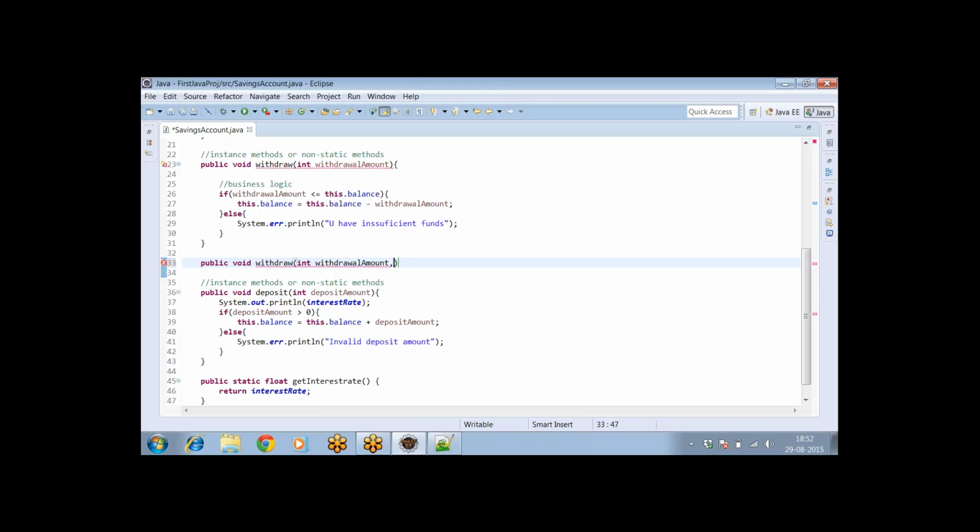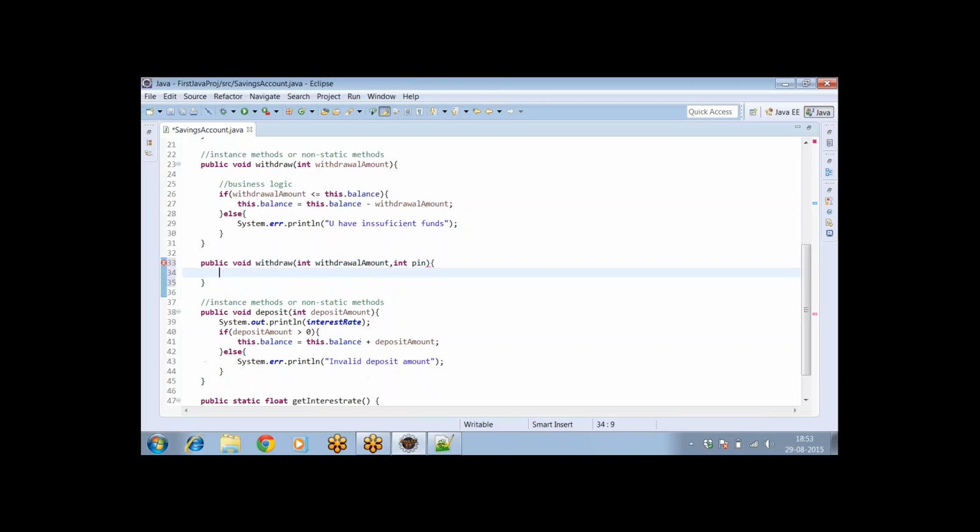So pin, that is another mandatory input value. So user should supply that withdrawal amount and pin. So account number will be read automatically from that card, right? From the card itself. When you swipe the card, your details will be read. Yes.